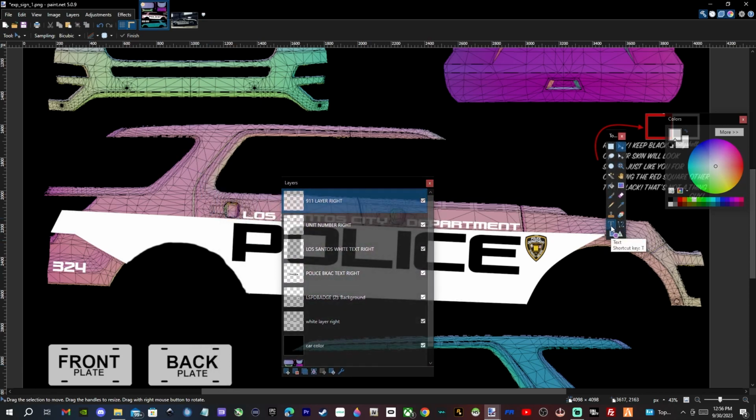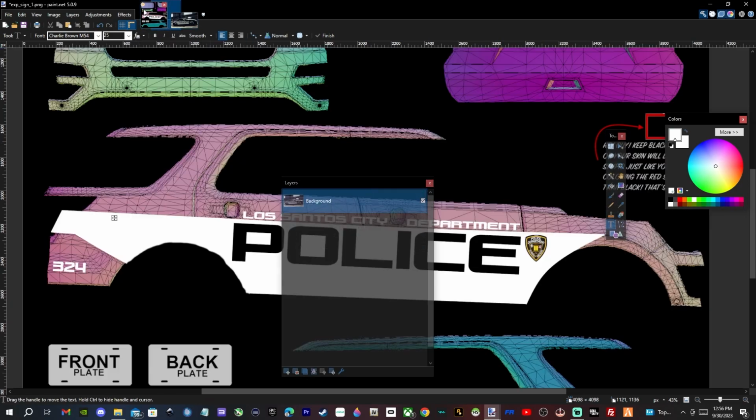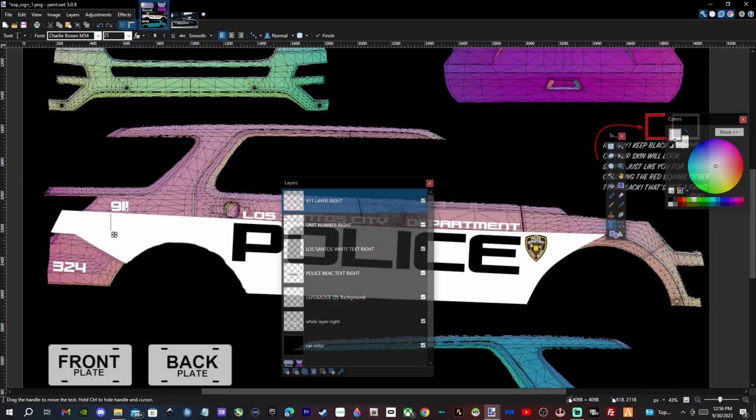Click on this text tool right here, and it's just going to say 911, right, 911, and then call. We'll move this up here. Actually, we're going to do it in sections.